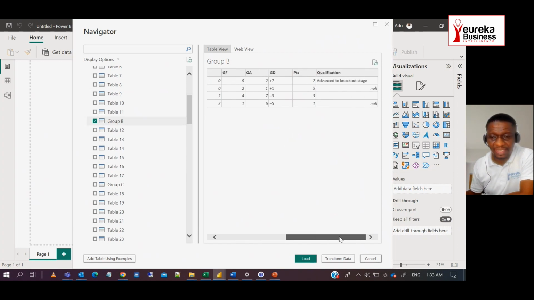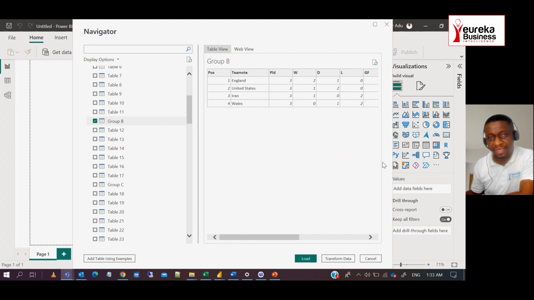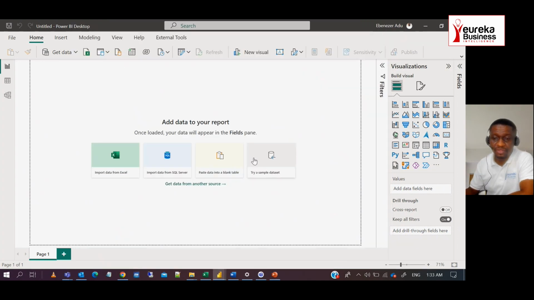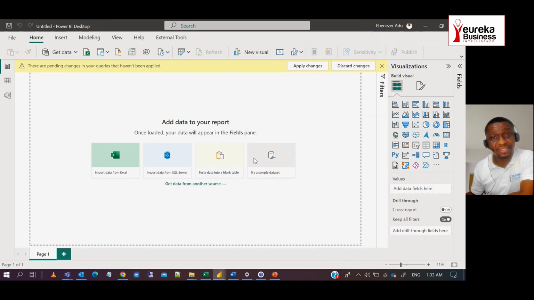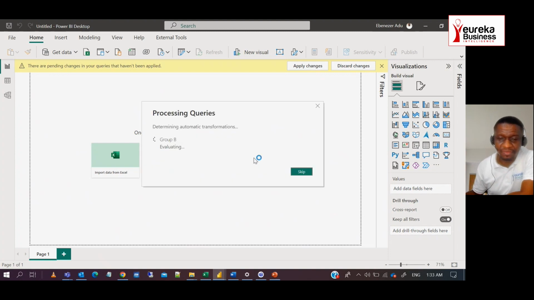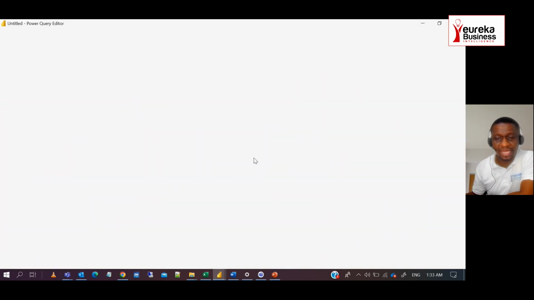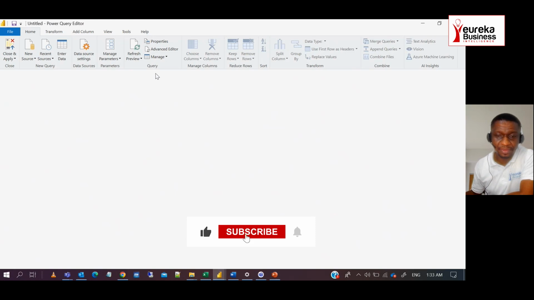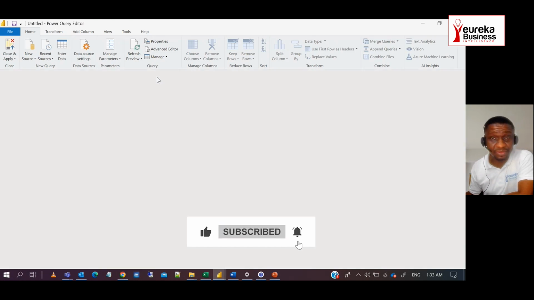So let's say I select this, group B, and then from my last lessons, I told you to always transform data before you load. So to serve as a good teacher, I click on transform before I actually load it. And query editor will pop up. I would actually not do any transformations there.